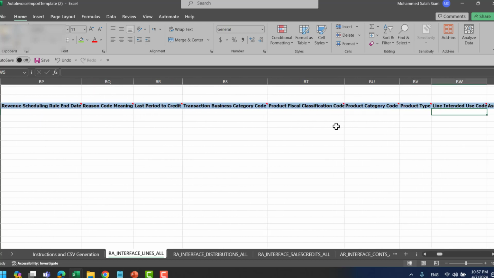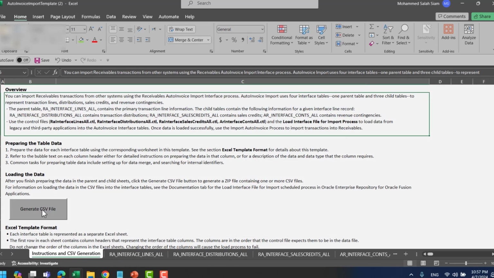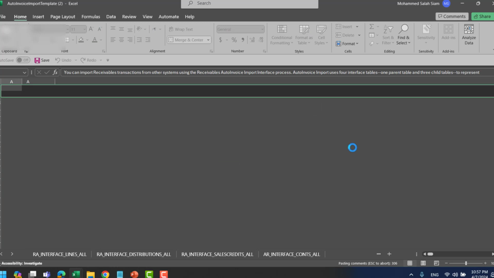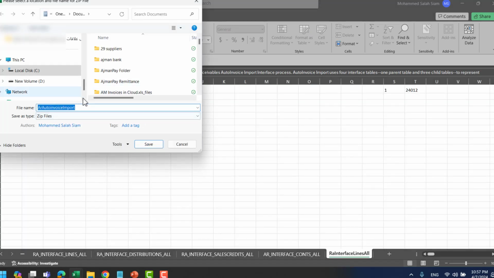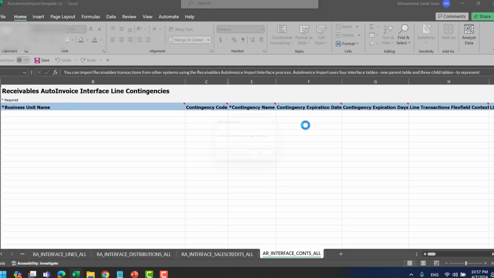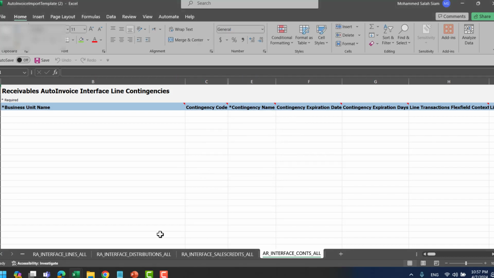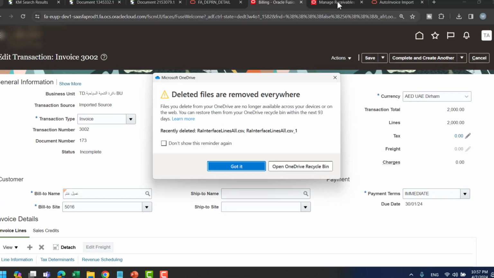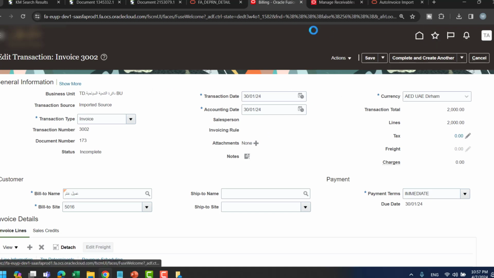Once you define it, finish, yes, come to the first sheet, and this is the memo line name. Here generate your CSV file. It will save where I just put it in my document, for example 7 April 2024. Okay, it has been created. Just log into Oracle from tools.